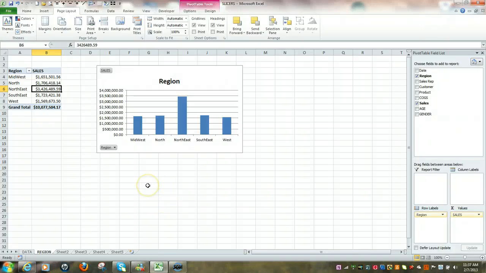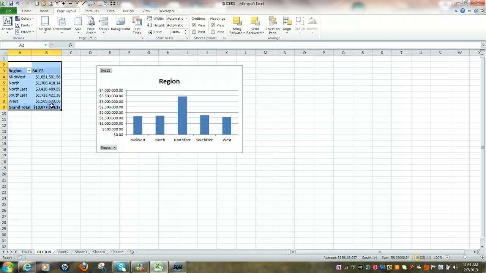In this next video, we're going to look at sales by customer and also sales by date. Now, looking at our present sheet called region, we have a pivot table that has been created, which is also named region. So to answer our boss's question, how we get our sales by customer and date, the easiest way to do that is by coming up here and copying this pivot table.